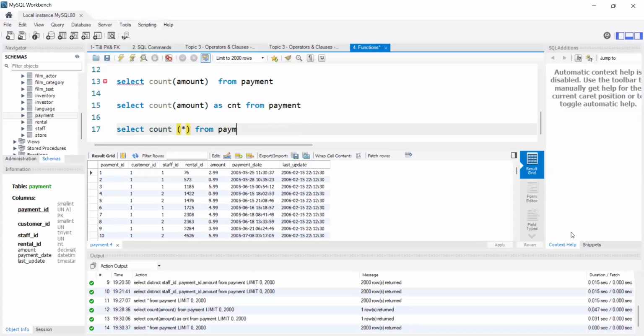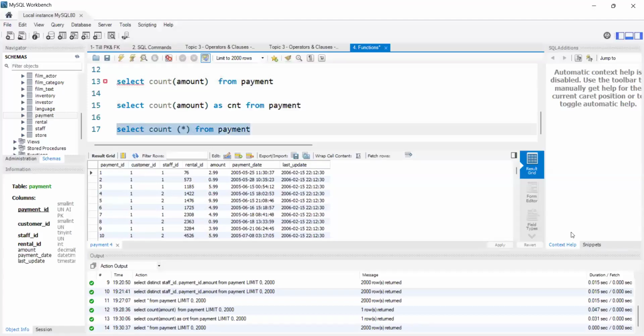Instead of writing amount, whether you want to find the count of the amount, or the count of the staff ID, or the count of customer ID, whatever the column may be, whenever you want to use the count function, you can directly write count star from payment. Then the output will be the same, whichever one we use.